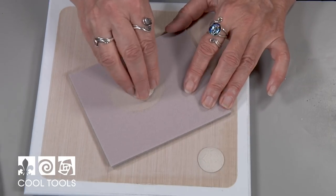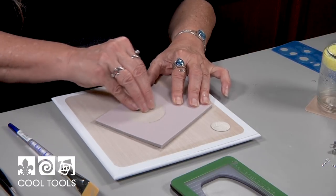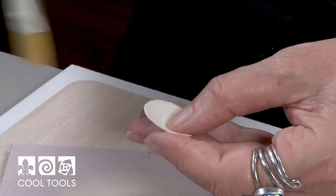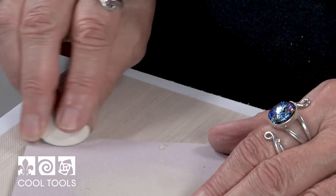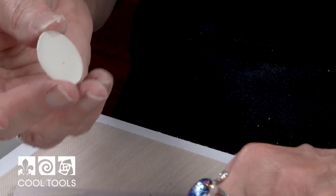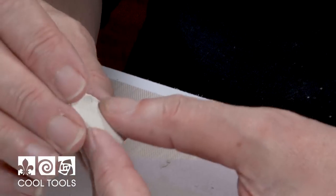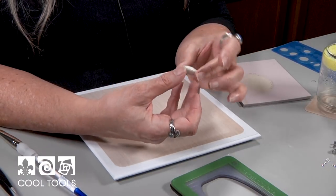I'm going to do the other dome. And again, I've got that nice flat plane there. This side here is just a little narrow, so I'm going to just do that to widen it. And now when I put these together, you see it creates less of an edge. Okay. So now the next step is to join the two sides.